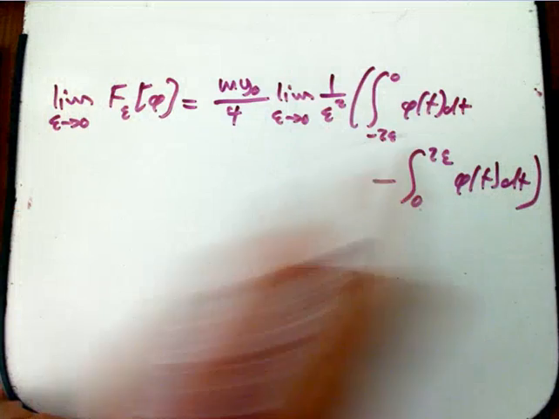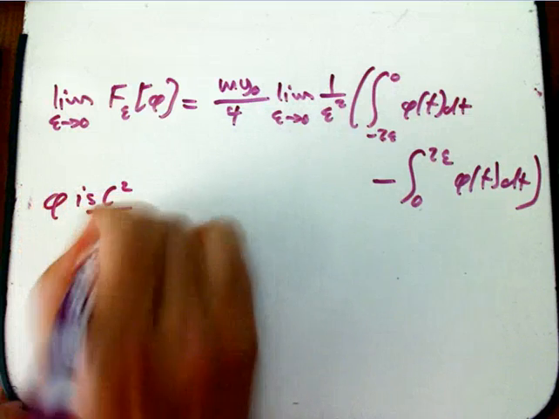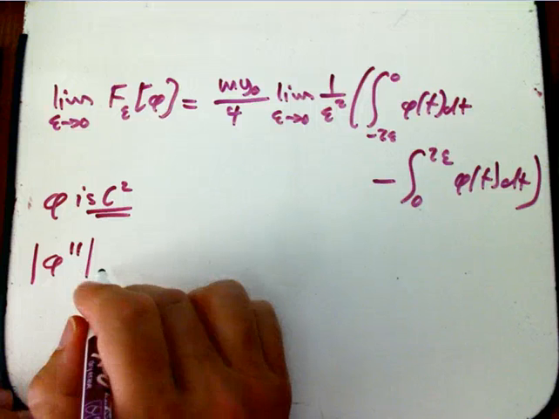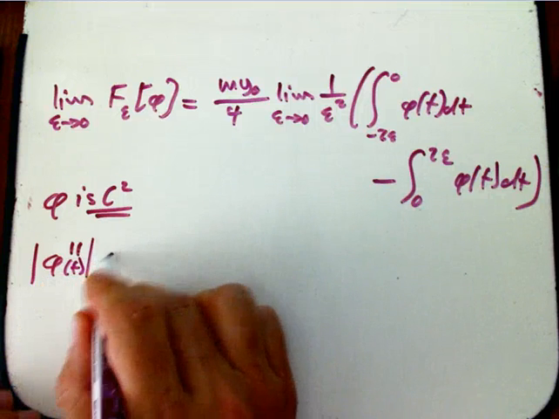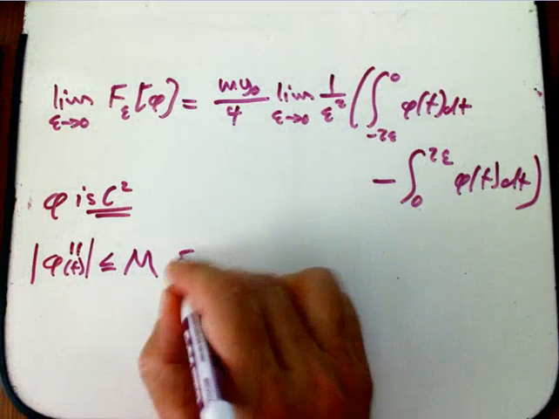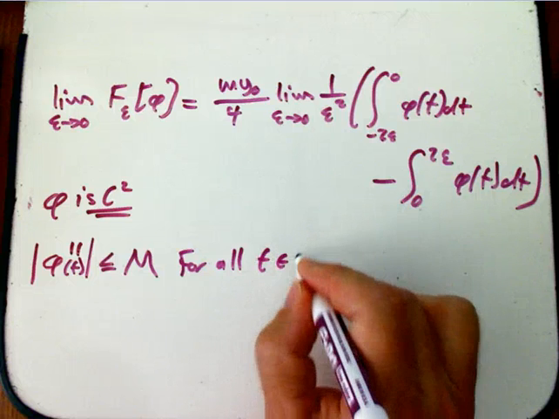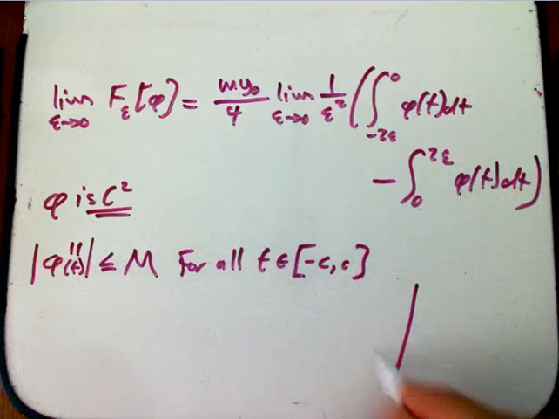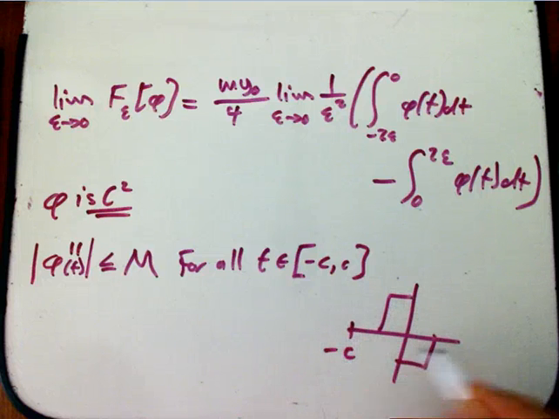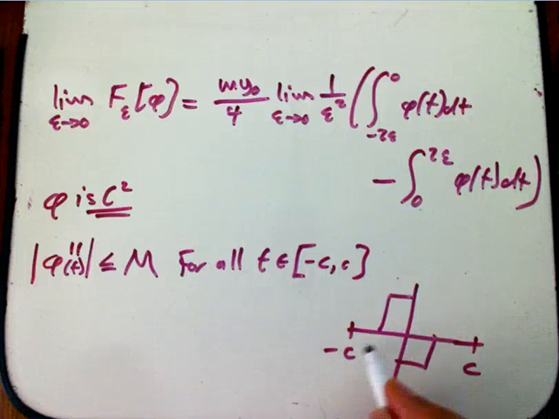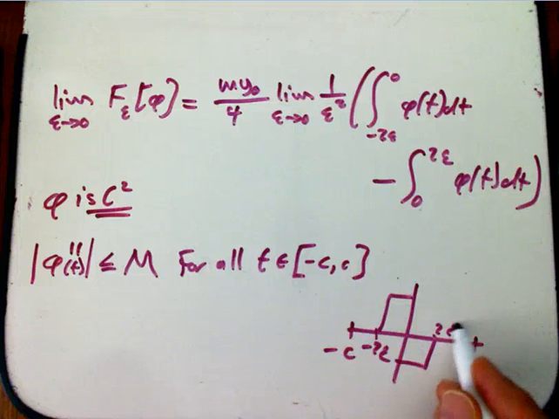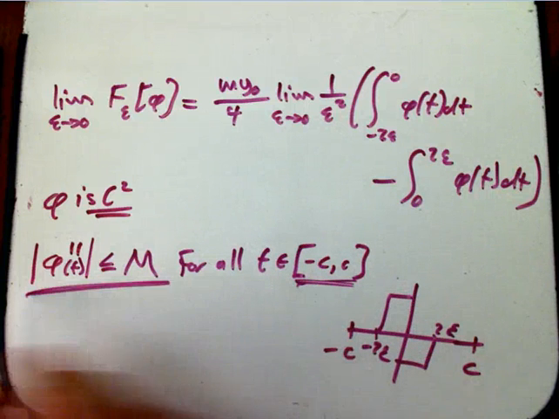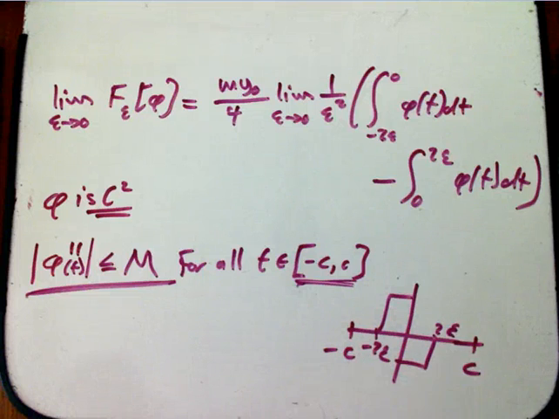Okay. Now, can we use that result? Well, if phi is C2, okay, phi double prime is a continuous function on a compact interval, a finite closed interval, and so all the values of phi double prime of t are going to be less than or equal to some m for all t in some interval on which we have an absolute bound. Okay. Let's say minus c and c are way out here, and they're fixed. And I'm just going to make sure that epsilon has gotten small enough so that minus 2 epsilon and 2 epsilon are within there. Because we only care about epsilon going to 0, and so eventually they're within any fixed value. So we just pick some c, like 1 or something like that, and figure out the maximum of phi double prime. That m is going to go into the estimate. But the main thing is there is such an m.